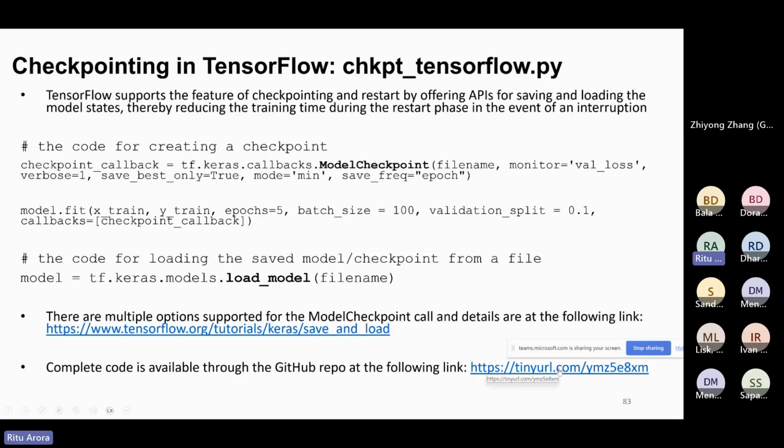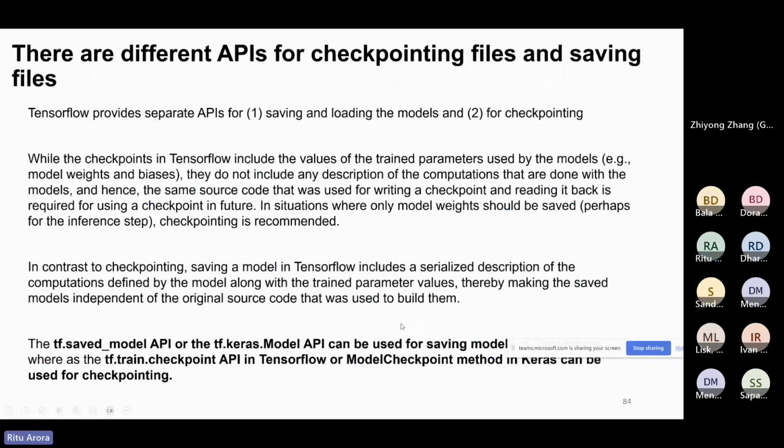You can find the complete code with checkpointing at this link. I also encourage you to read more about saving and loading with Keras and about model checkpoint. Like I was mentioning, there are differences between saving a state and writing checkpoint files in TensorFlow.